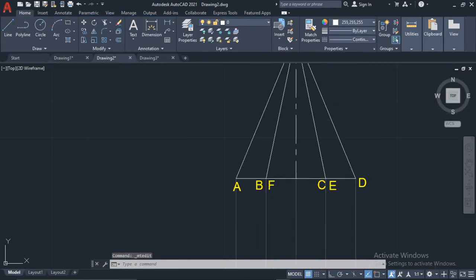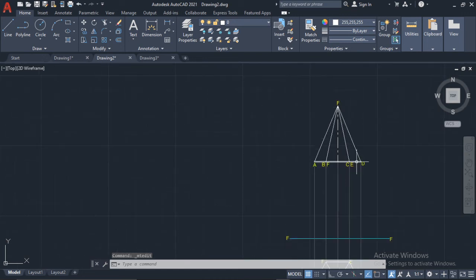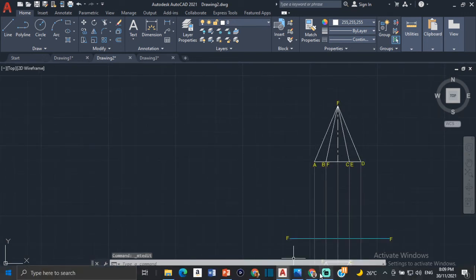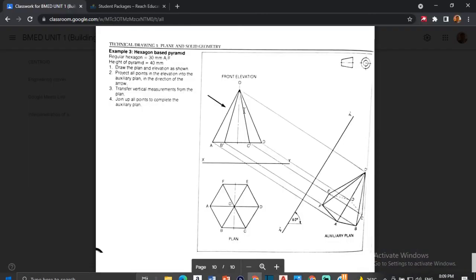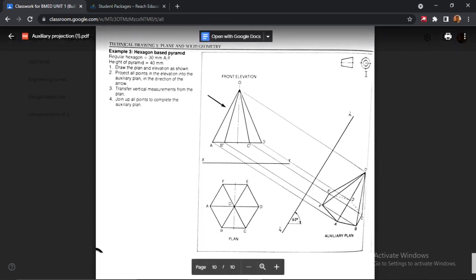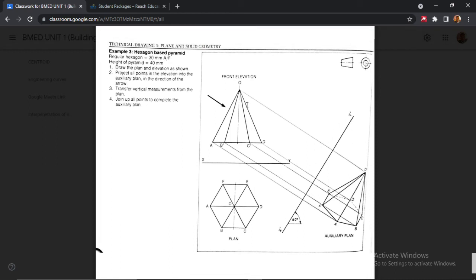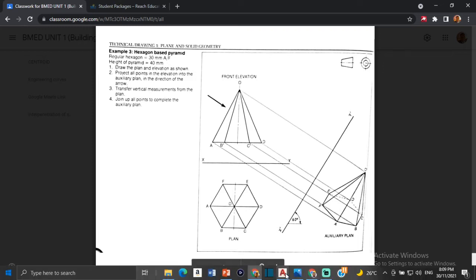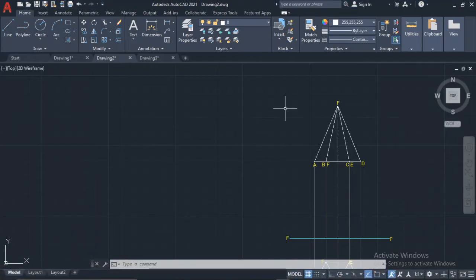All right, so that's point D. Now that we have all these points, it says that we're looking down at this at a 60-degree angle. So this that we're looking at here, 60-degree angle. And we know that this angle is 60 because the line that bisects these lines here is perpendicular to these lines. And if this perpendicular bisecting line is 60 degrees, that means that these lines also have to be 60 degrees. So what that therefore means is this.